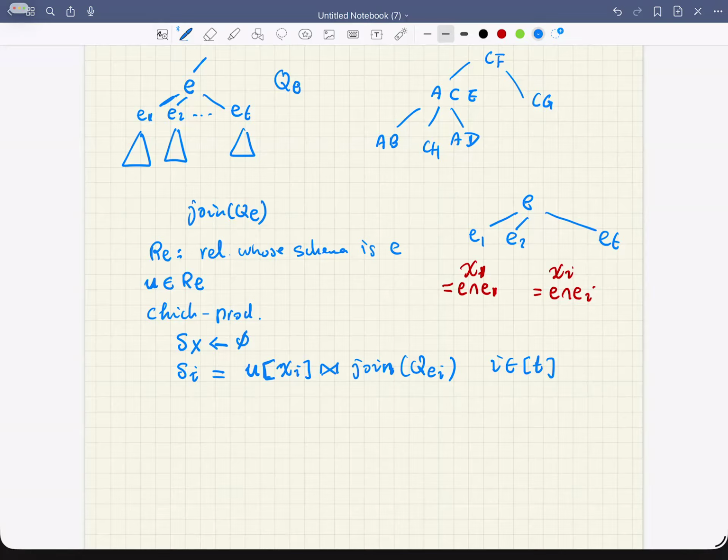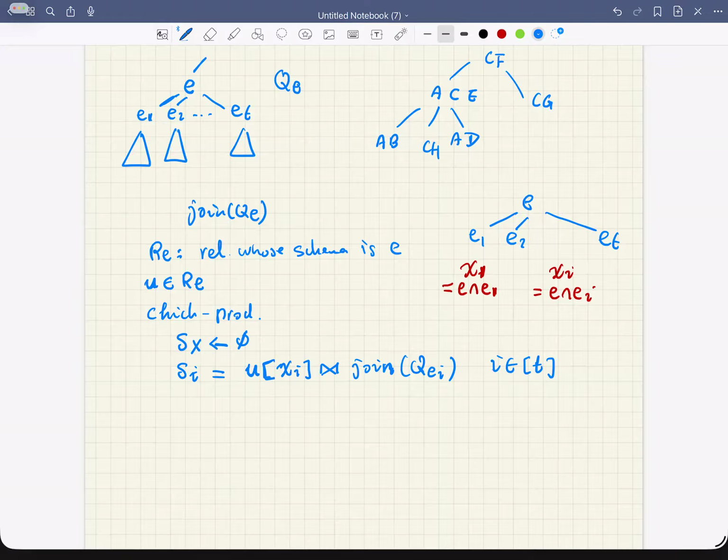That should be clear, right? Now, what is this? Well, this U says, okay, since I'm talking about subjoin, I try to be friendly to you. So this U may carry some attributes that are not in the subjoin. So let's get rid of that. How do you get rid of that? Well, you say we do the projection of this U over the common part. You see what I'm saying?